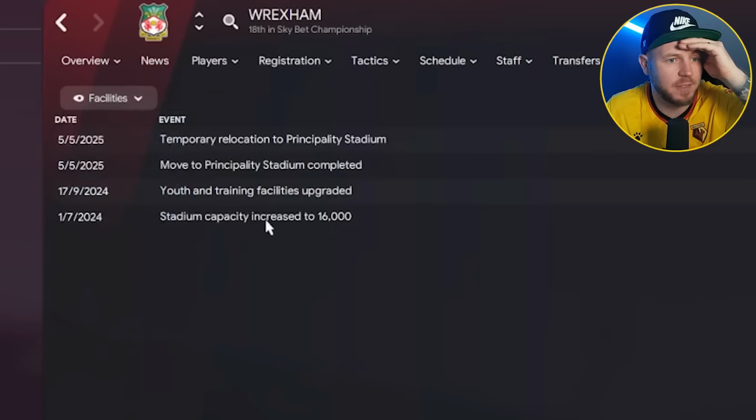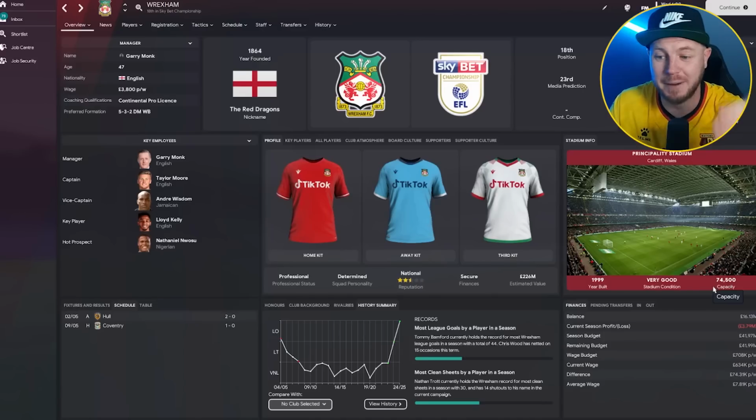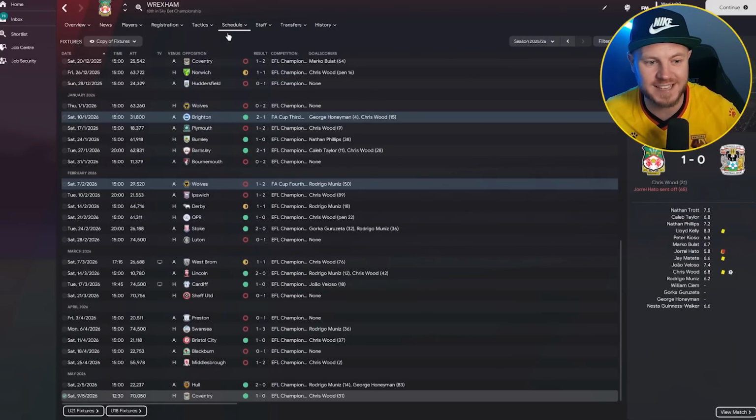Oh, is it because they have already got in the game that they are upgrading? So stadium capacity increases 16,000, even though it was up to 150,000. Then they moved the Principality completed, temporarily relocated to Principality. So I am really confused what's going to happen with Wrexham. But at the minute, they're at the Principality Stadium, which is a 75,000 seater, which is still good. But it's half the size of where they were previously. And they were pulling in the attendances for that, which is such a shame.